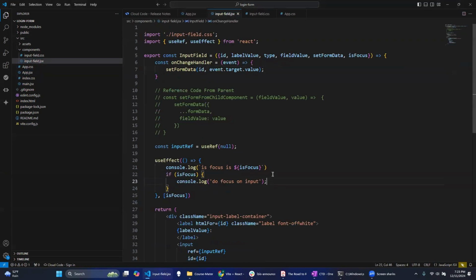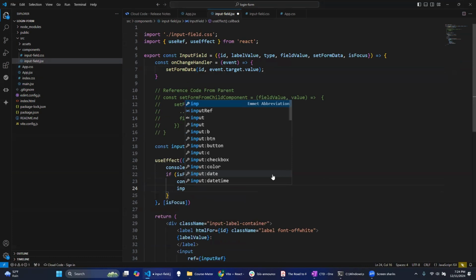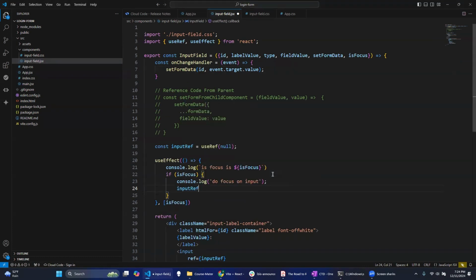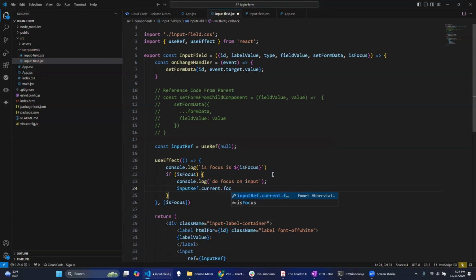And now we have put this in the useRef. Now instead of actually console logging it, let's do this. We are going to use our inputRef that we had defined. And this is again not really an ideal practice, and useRef should be avoided when possible. Okay. So I'm going to say useRef dot current dot, I believe the function is called focus itself.